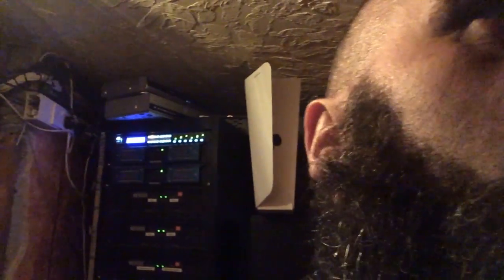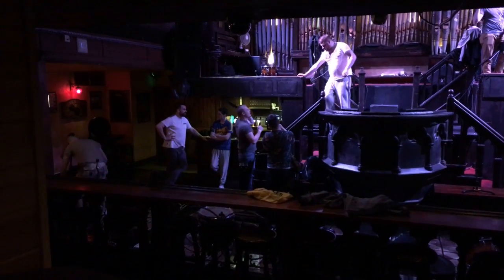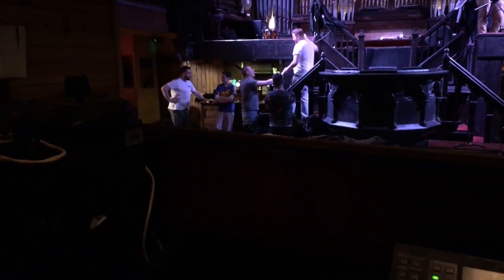Get some lights on. Stage. You're on, so. Yeah. Lighting board on. Some lights for the stage. There's the banter. There's my board.